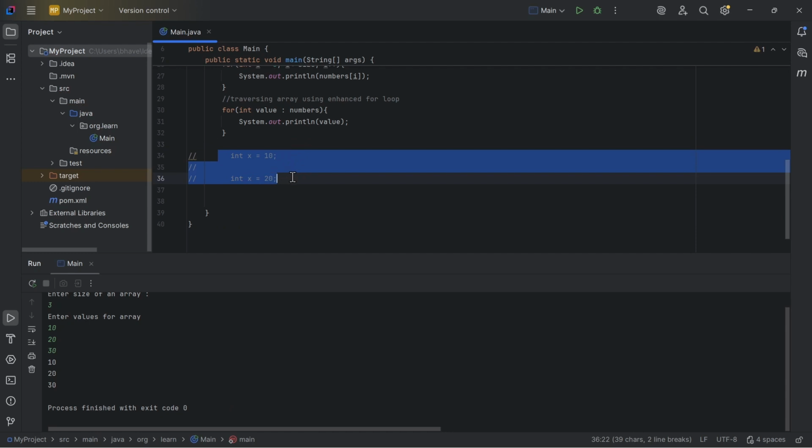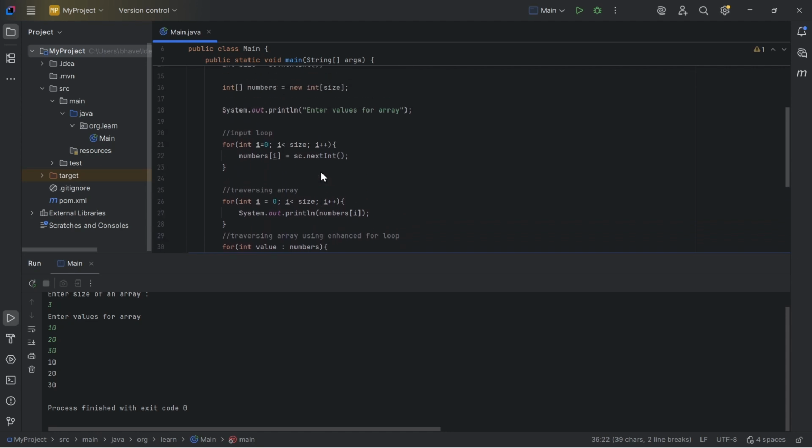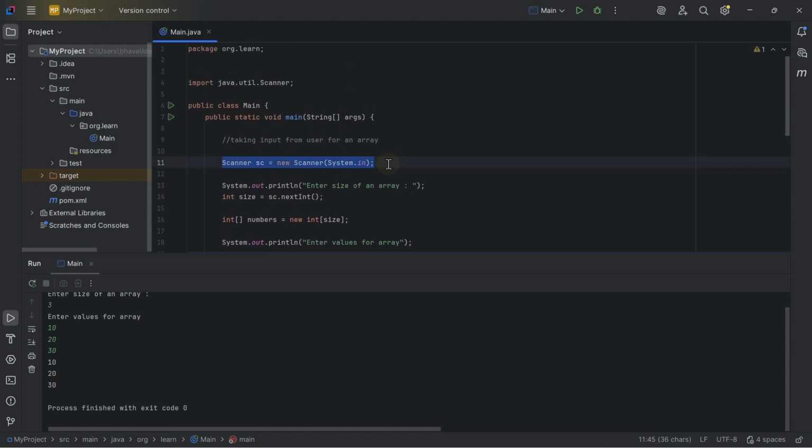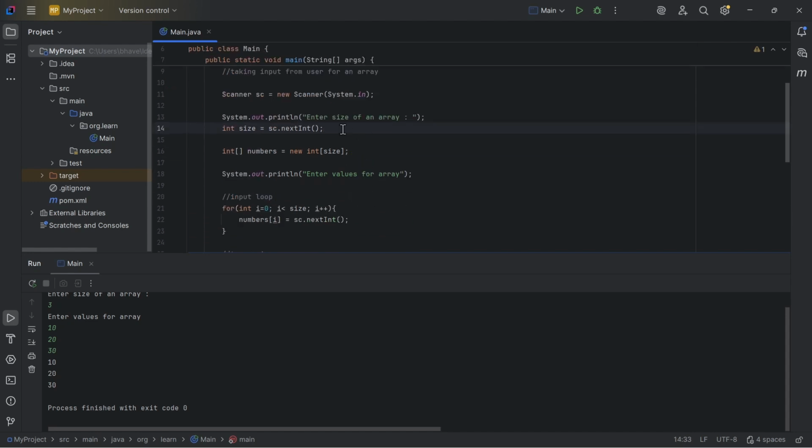So let's quickly summarize what we have learned so far. We have used the scanner class for user input. After that, we have taken the size from the user and we have created the array based on that size.